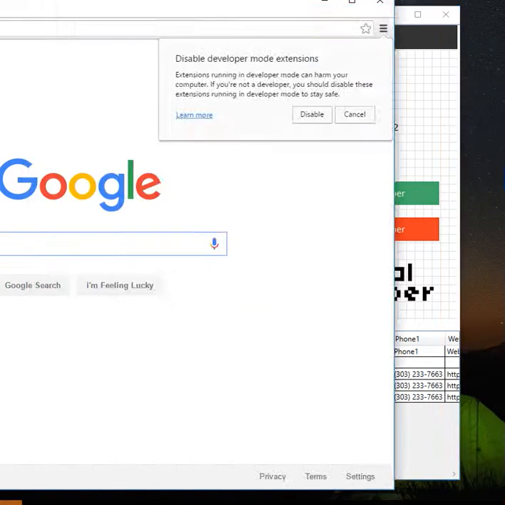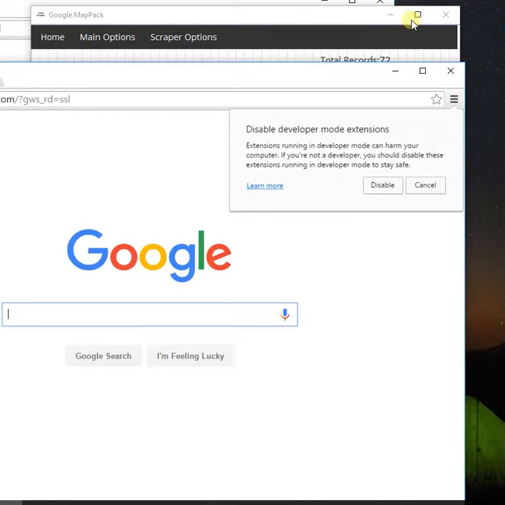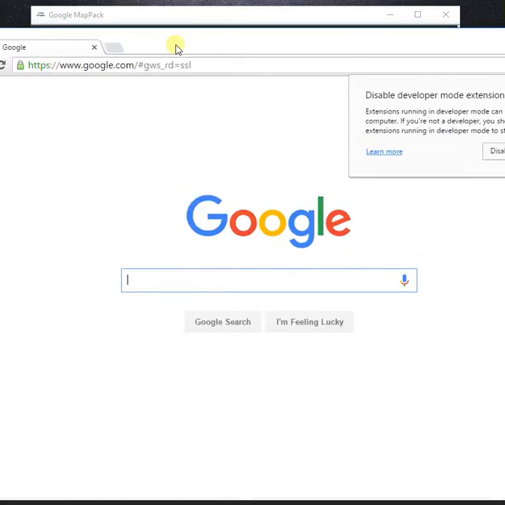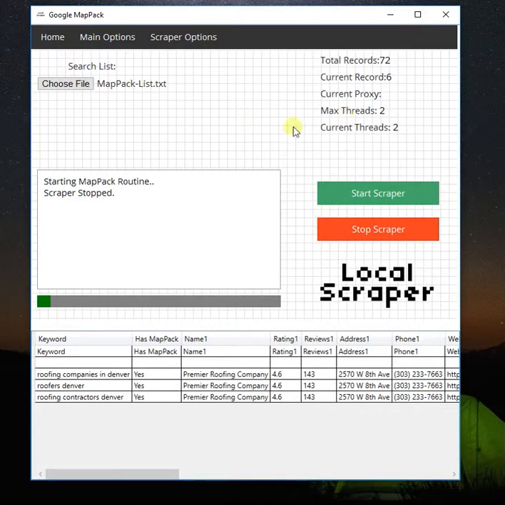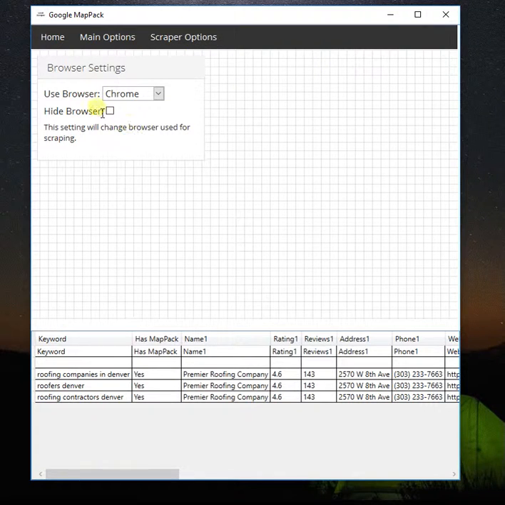webpage. Now you see that these little windows keep popping up, and this is a little distracting. So that is why I recommend using the hide browser, because they'll pop up, but then they'll pop down, so they won't take up space on your desktop. And you'll see how quickly we got information too.